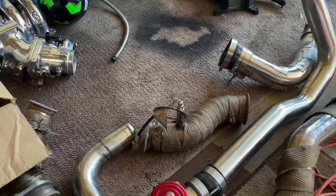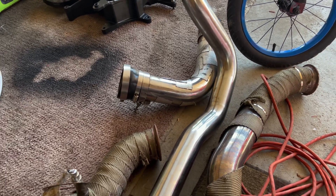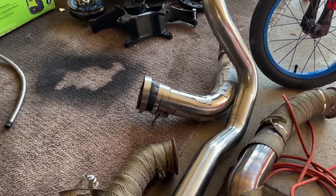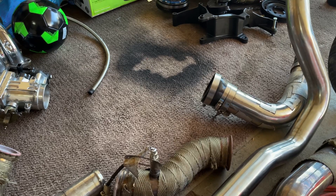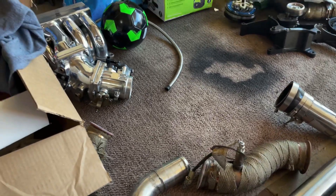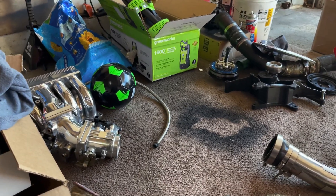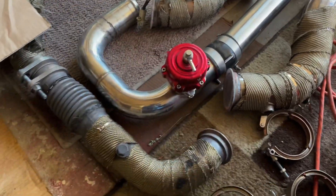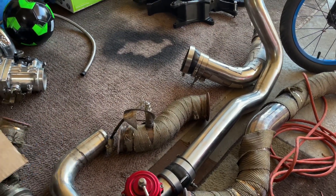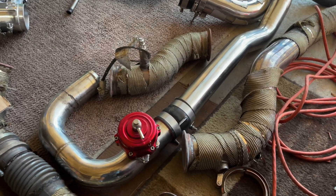I've had this kit for so long and had a couple of different turbos; I've used different brands of silicone couplers. Their T-bolt clamps I really didn't have an issue with. V-band clamps — let's get rid of them. I'm a big fan of Vibrant clamps just because they have this quick-latch system. You'll need maybe four 3-inch V-bands and two 2.5-inch V-bands, but whatever comes in your kit just replace it with some quality Vibrant. Evil Energy is another brand — it's like a Vibrant knockoff that's pretty good. So let's get to installing the driver's side first.